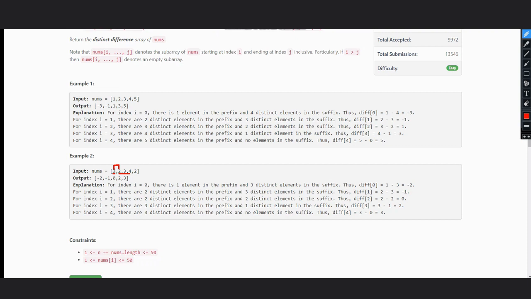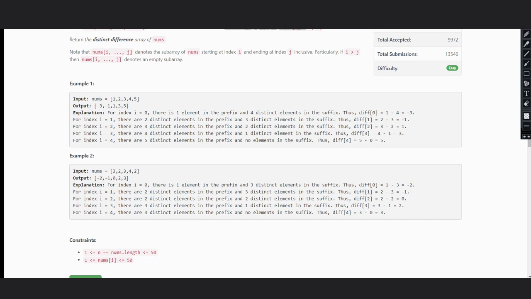So we have 2 elements in the prefix and 3 distinct elements in the suffix. Then moving to the next iteration, here we have 2 distinct elements in the prefix and 2 distinct elements in the suffix, and so on. We go on to produce the results, and the answer comes out to be minus 2, minus 1, 0, 2, 3.